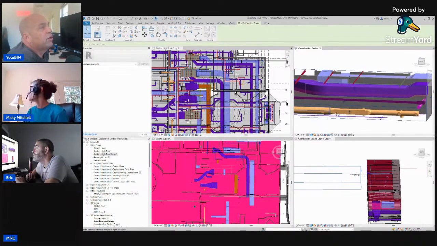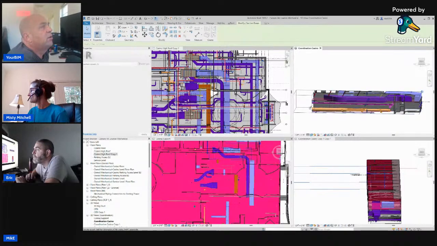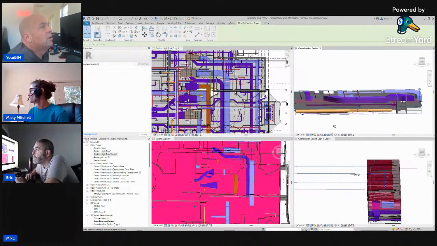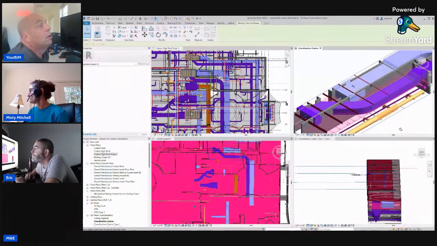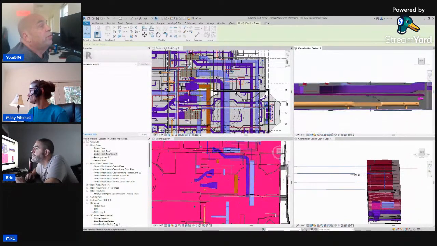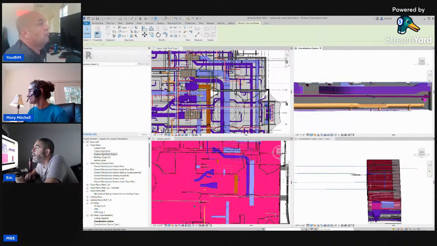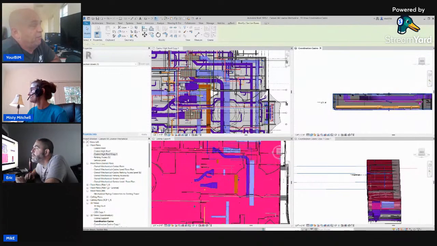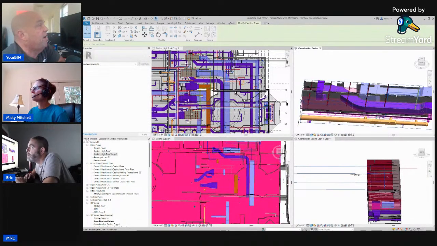Do me a favor, stretch your section box out a little bit to the left. No, the other direction is what I'm looking at. I want to see where that thing's going. See, because that's where it goes up into the equipment. Yeah. So what if we do the exact same thing? All right. So pan so I can see from the top a little bit. Just a little bit. See where it breaks at that 45?